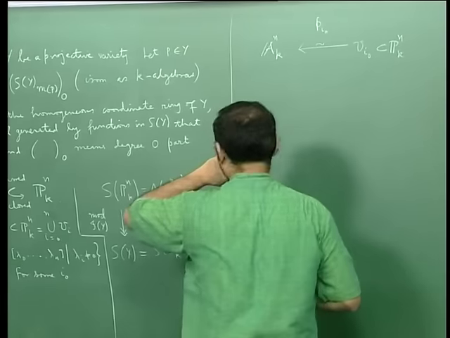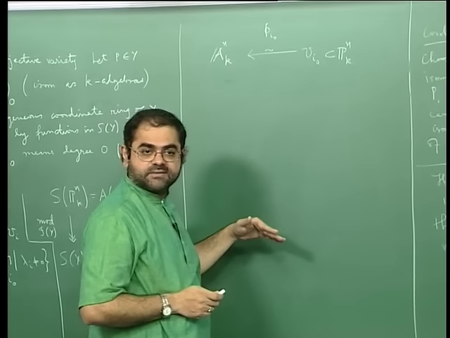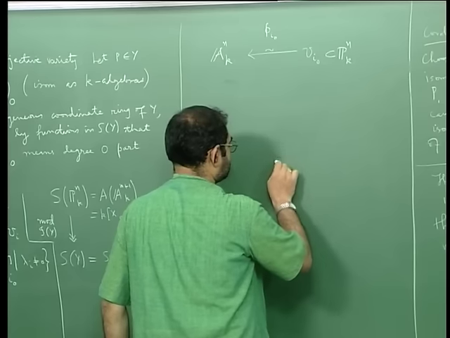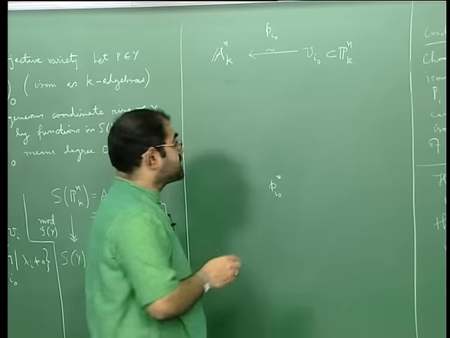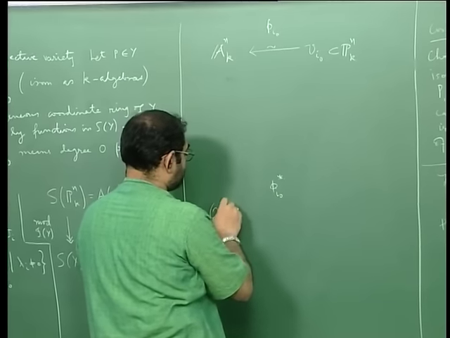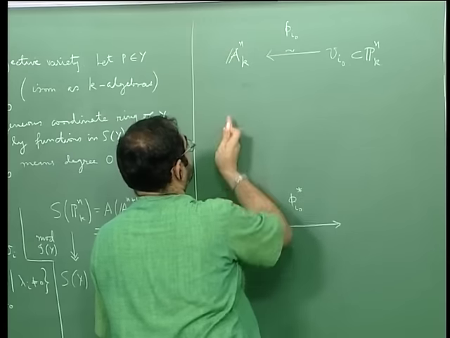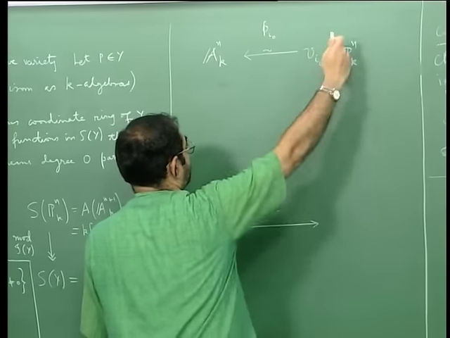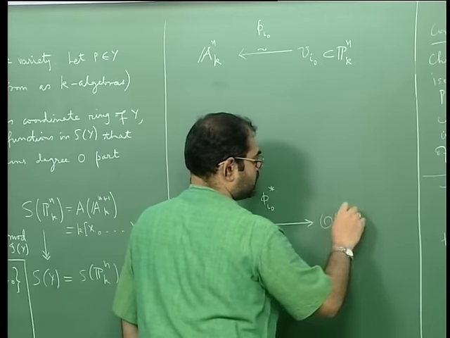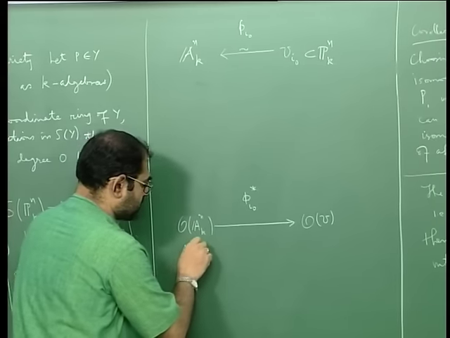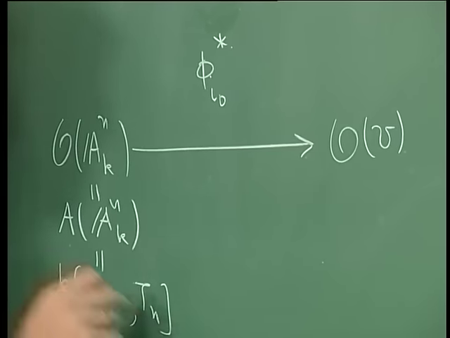So we have already seen that this isomorphism is given in terms of rings in the following way. There is a phi i0, and this phi i0 induces phi i0 star, which is given by pullback of regular functions. If you have a morphism, a regular function on the target gives, by composition with this morphism, a regular function on the source. So I will get regular functions here to regular functions here. Because this is affine, this is just A of An, and that is identified with k[t1, ..., tn], these are the coordinates on An.